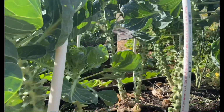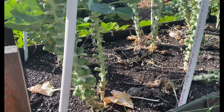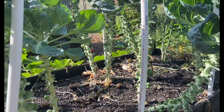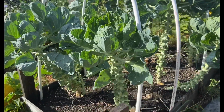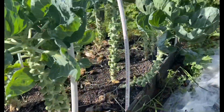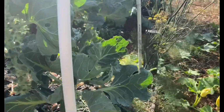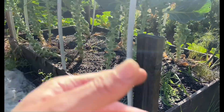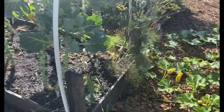Brussels sprouts. Okay, so in August, at the beginning of August, I fertilized. And then just this week, I cut off all of the lower branches to get lots of sunlight to the Brussels sprouts. And you can see some of them are doing really well, some of them not as well. This is my first time growing Brussels sprouts, so I didn't film the trimming of the leaves, but it was just really easy. You just take pruners and you just cut off each of the leaf stalks, and that's how you do it. So pretty good.